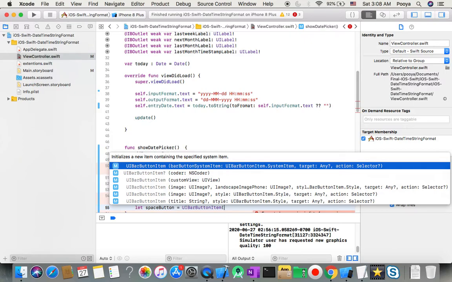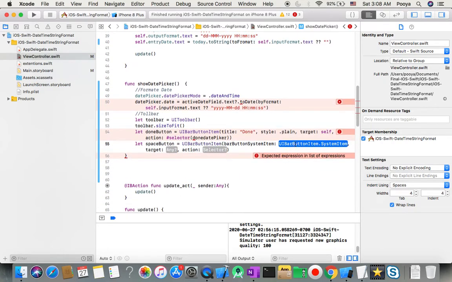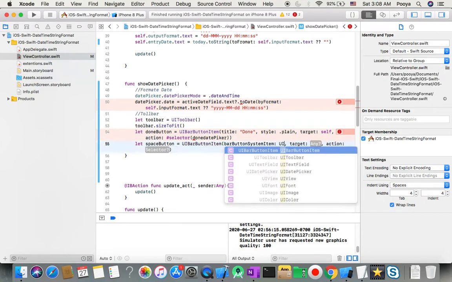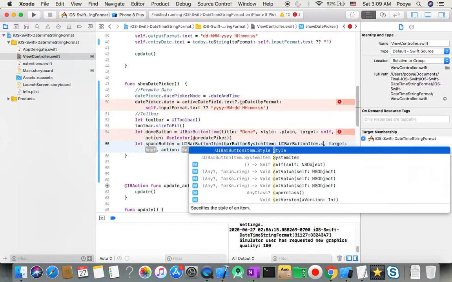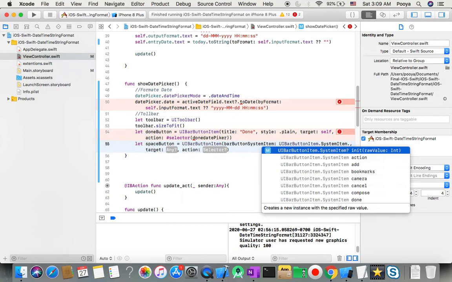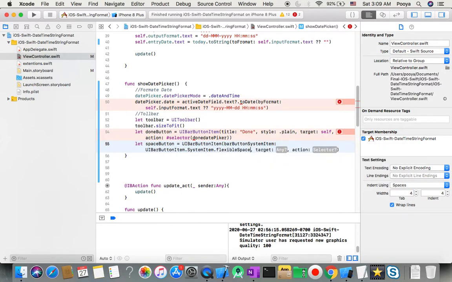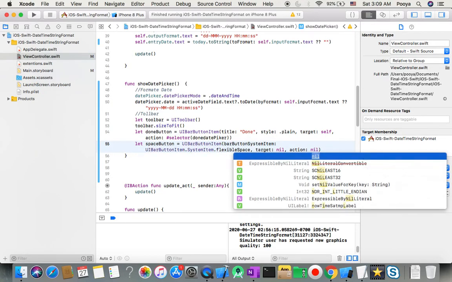Yes, I choose this one. This one is just empty space for filling out. So UIBarButtonItem.SystemItem.flexibleSpace. It's going to fill out as much space as we need. So no target, and no action.